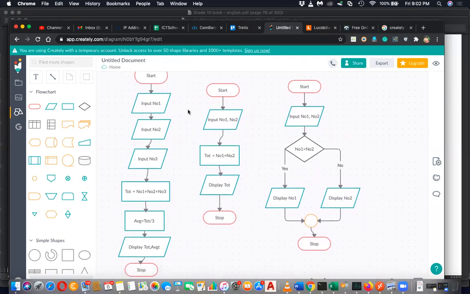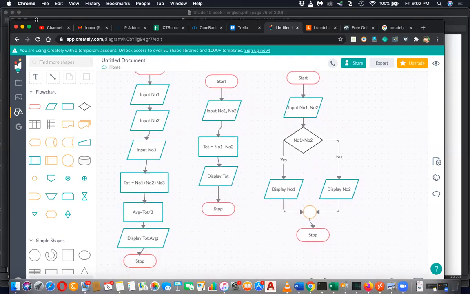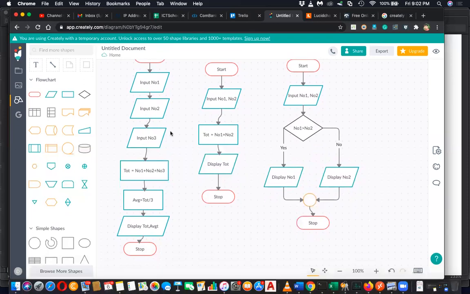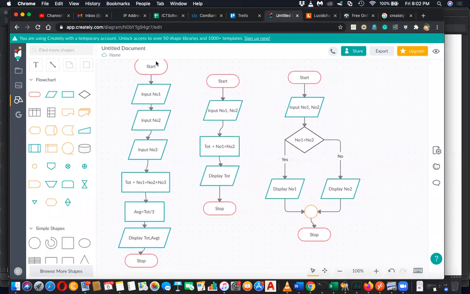This is called your flow chart. Understood? It's easy to do this. The only thing is you have to write the flow of logic. You can write the flow of logic in 3 ways. There are 3 primitive ways to write flow of logic. One is sequence, where you follow instructions one after another. That is called sequence. This is an example of sequence.